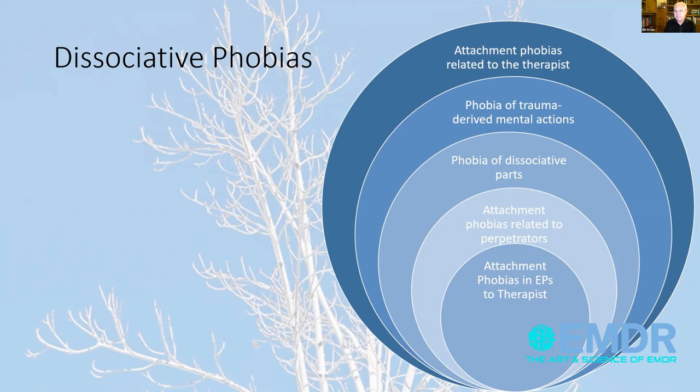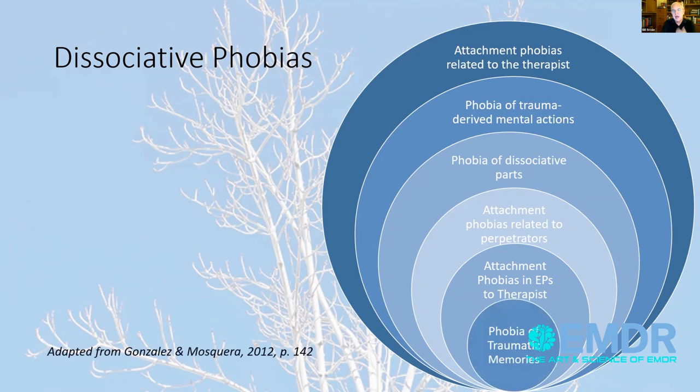We really want to do most of our work through the most adult self, but we still have to do some work directly with these parts, and especially their relationship to us, so that the whole system understands that the whole system is our patient. Finally, we get to the golden snitch, which is the trauma memories. This whole system is organized around being, especially the apparently normal parts, phobic of the trauma memories. As we work through these other phobias, our parts are becoming more like that wise adult self that Reg is preaching to us.